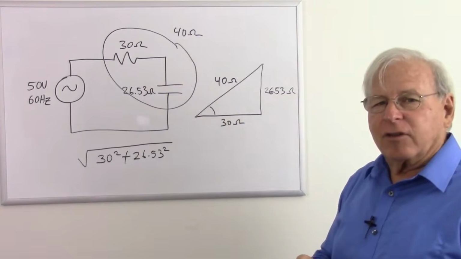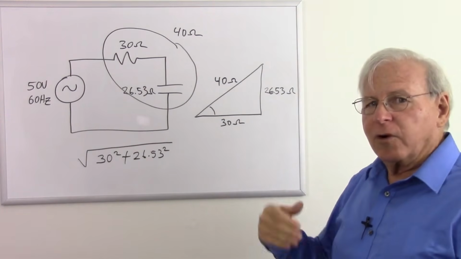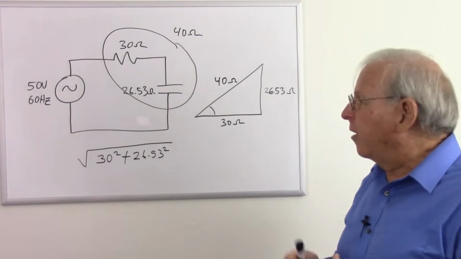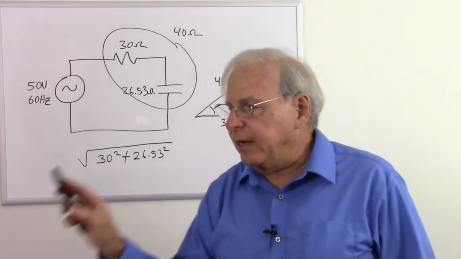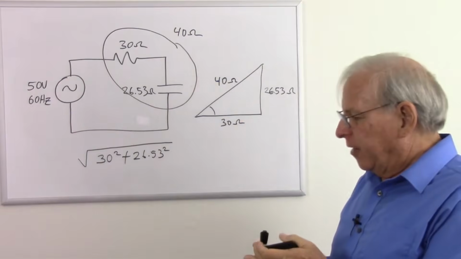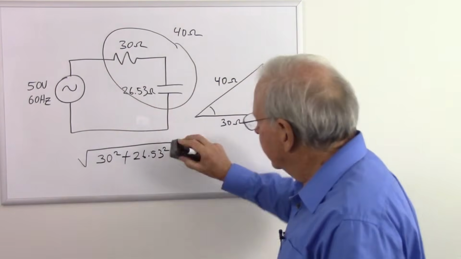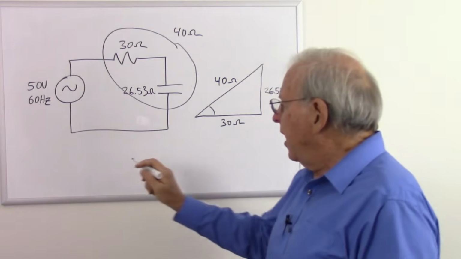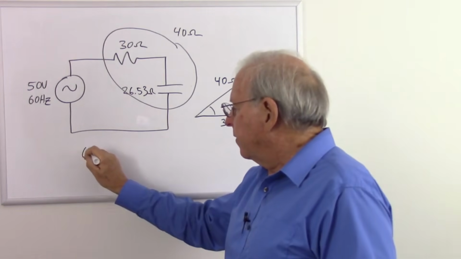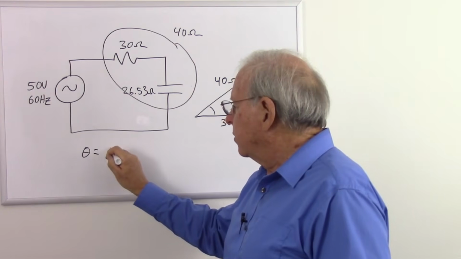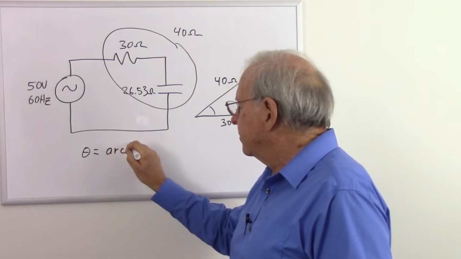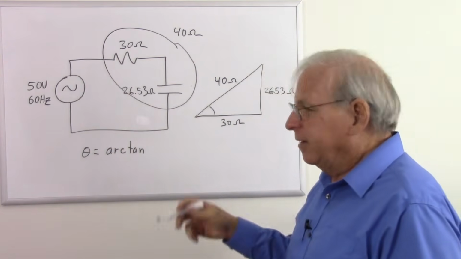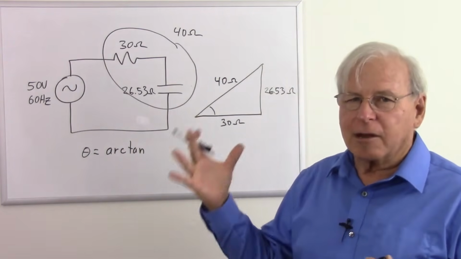Well, it takes a little trigonometric function. We're going to talk about that in a completely different video. I'll have some math review, but just for now, we just have to know that there's a little button on here that does this function, and the formula is, get this out of the way, our phase angle, represented by the Greek letter theta, is equal to the arctangent, which is the reciprocal of the tangent, which is a trigonometric function. I'll talk about those later.